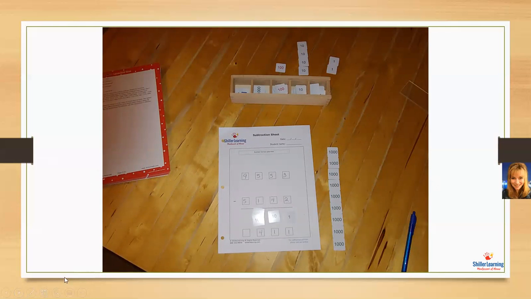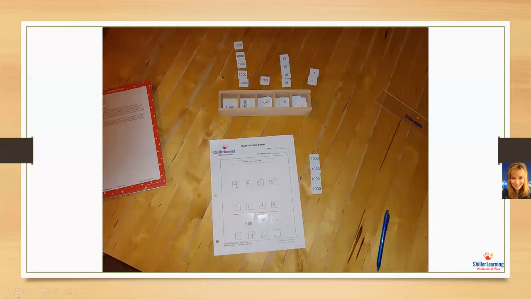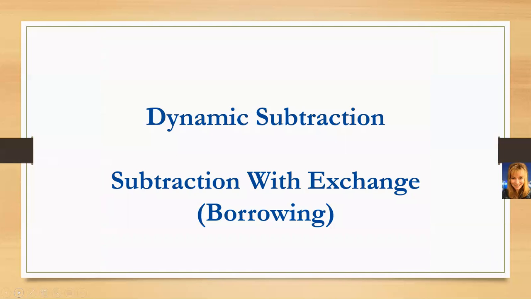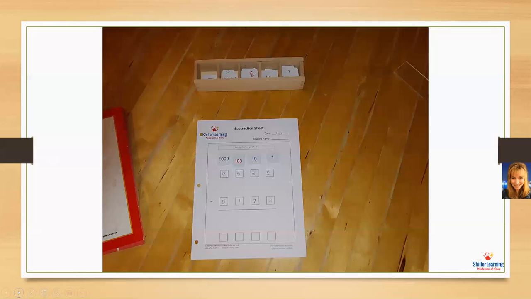And then we've got 9 of the thousands, and we are subtracting 5 from those 9. That means we are left with 4 of the thousands. And so again, we can lay that out to the side with the number tiles, or we can simply stack them on top of the boxes.